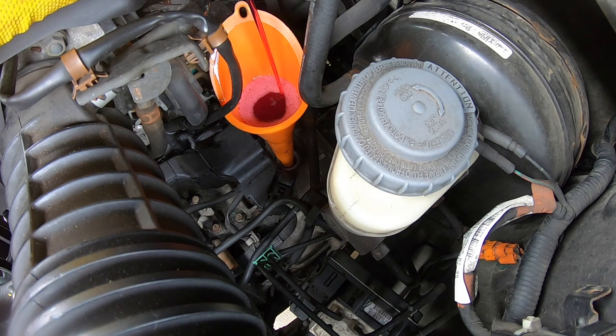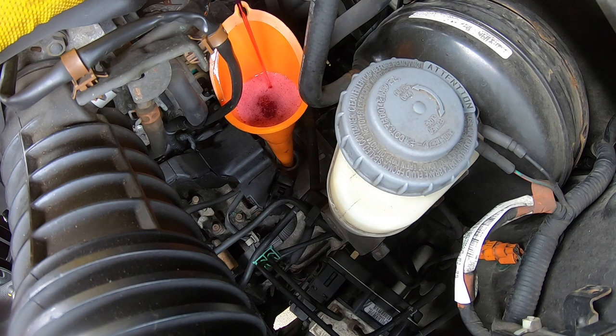I did not want it falling out, which I have had happen before, not on this vehicle, but on another, and it just makes a huge mess. So it will go down. Just give it time.